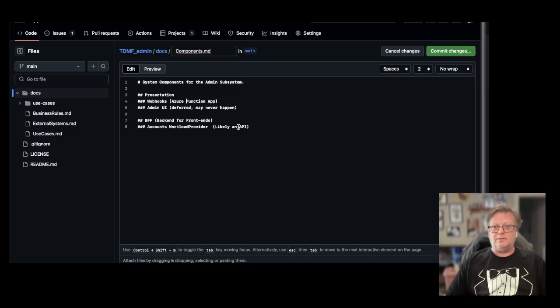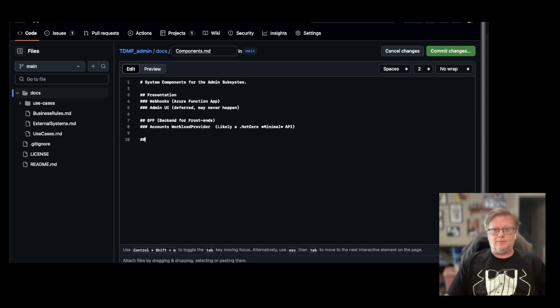Likely a .NET Core API. And I'm likely going to use a minimal API for that. Backend system components.